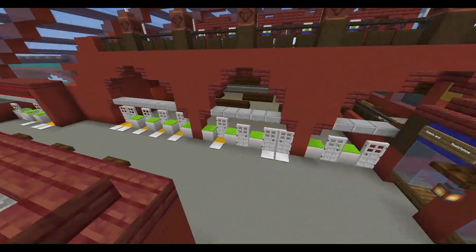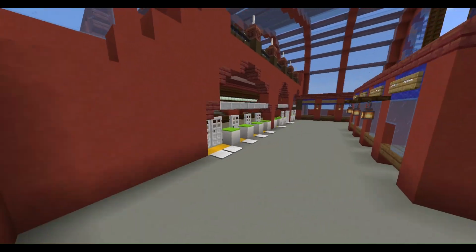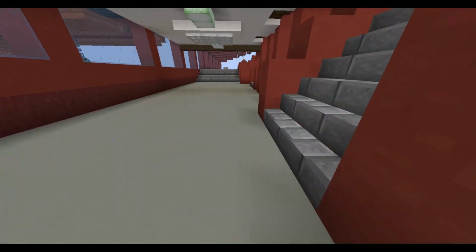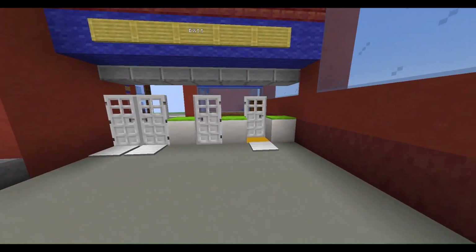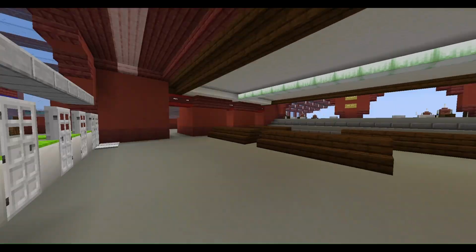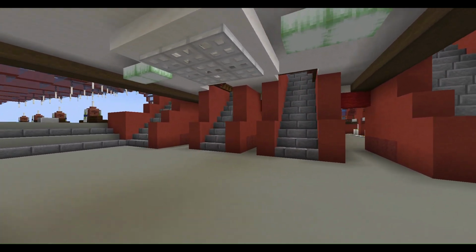I think there's enough gates. I mean, it's a big station, but then you've also got a smaller gate line here for the Vitar line. It's just got 2 singles and a wide one for to access the Vitar line platforms, but you can still access the Vitar line platforms if you just come through the main gate line, and then you've got these passageways on the side here right by the staircase.